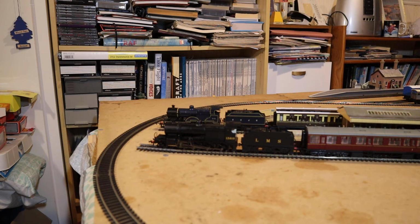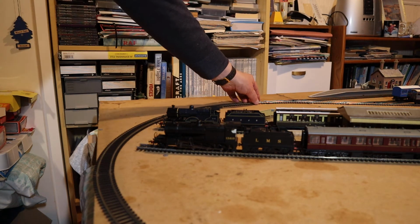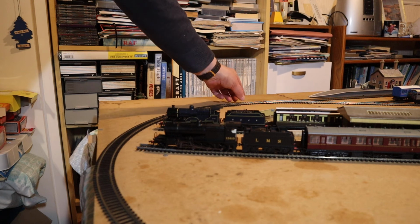And you see it's a big, beautiful Prussian blue livery. Here she comes. Just check we're in reverse. Okay, I think we need a further change of points. Just bear with me a moment. Let's have a look. Where have we gone wrong? Sack the signalman, he's hopeless.